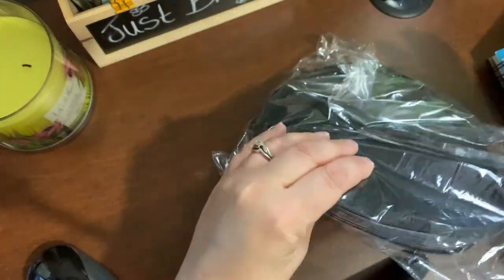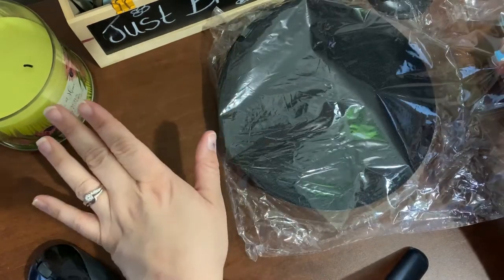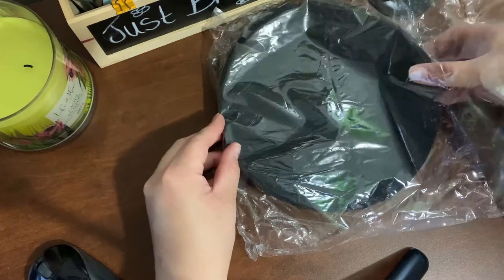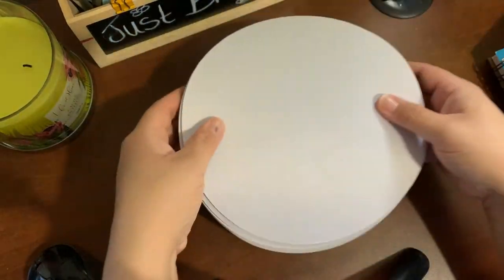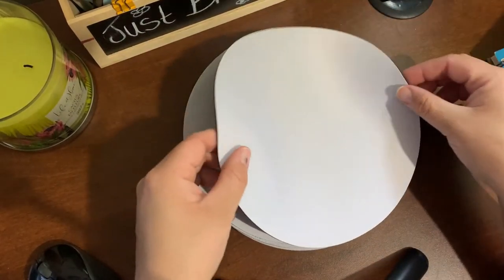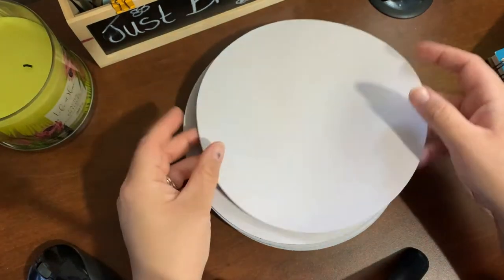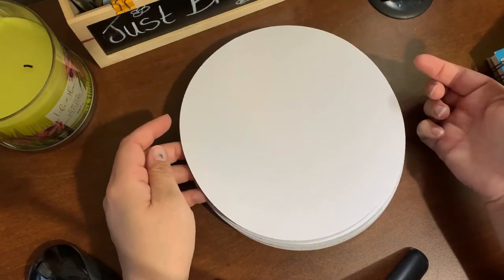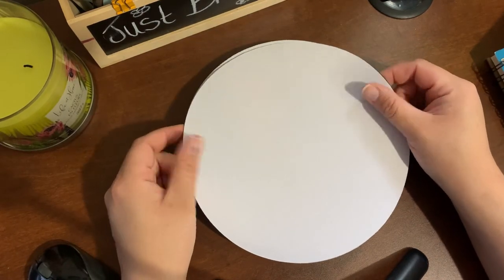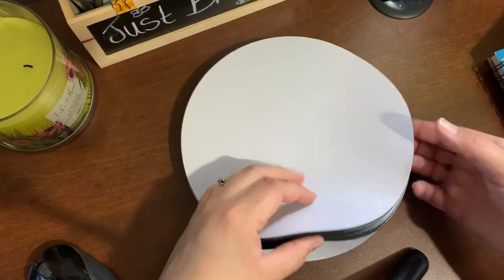We have these two. Now, I purchased this stuff with my own money on Amazon. This is not gifted by any companies or anything. So we have mouse mats. They're a little, oh God, they smell. They're a little bit thinner than what I thought they would be. But in all honesty, you don't need something that's really, really thick for a mouse mat anyway. I don't have anything to go on these. So I have to try to design something to print on them. I have 10 mouse mats.